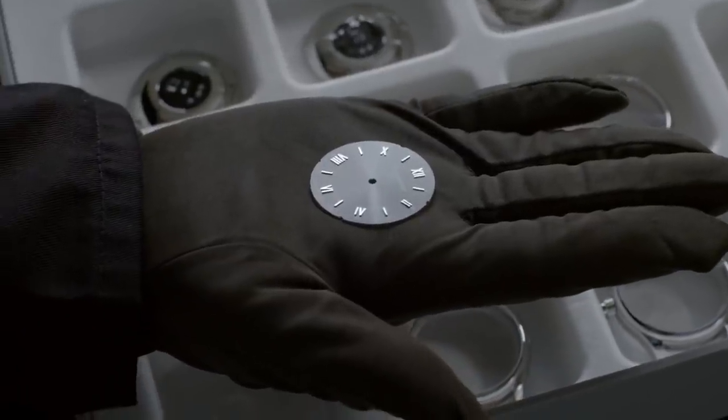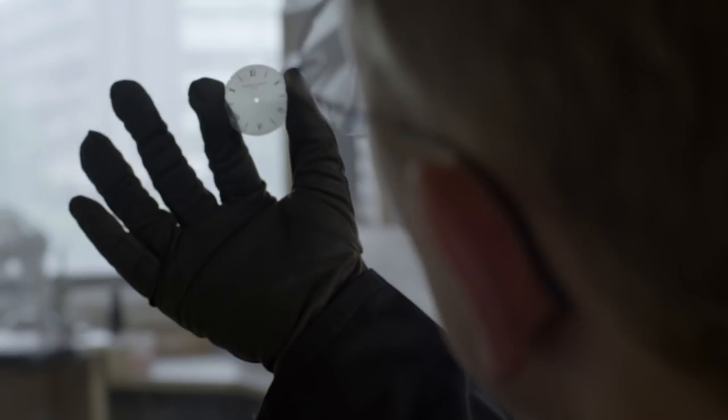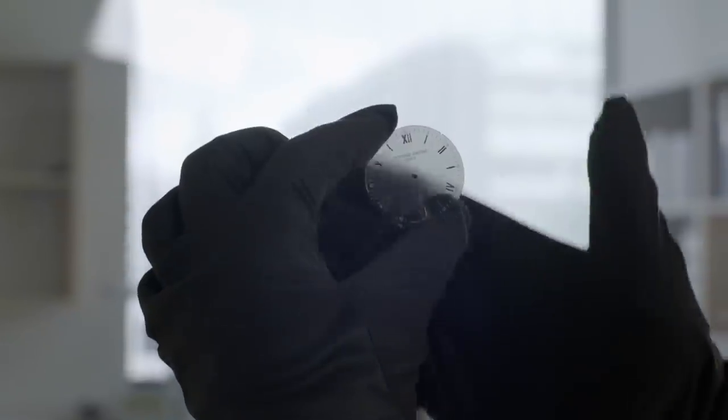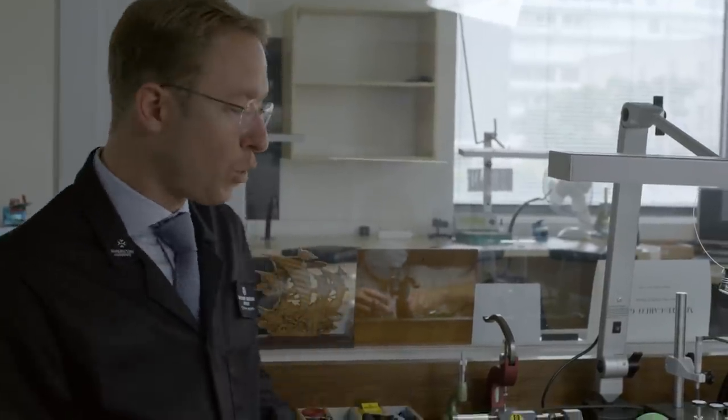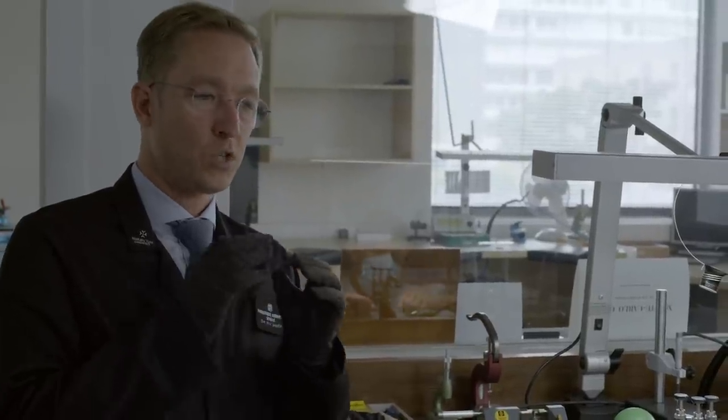The nice thing about this watch is that the dial is a beautifully made dial with a sunray pattern in the middle, but it is transparent. We need that transparency to show all the functions of the digital screen. Now I would love to show you how this watch is actually built. You have the movement, which of course has electrical parts and a screen. But the skills needed to make this watch are really specific watchmaker skills.